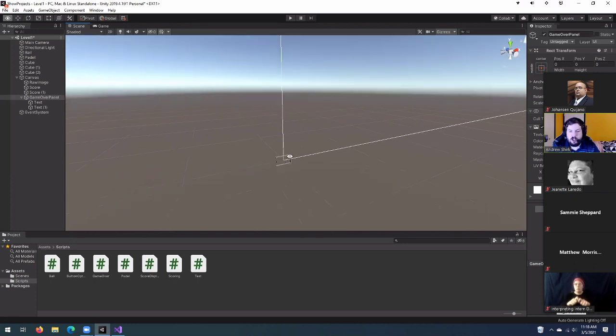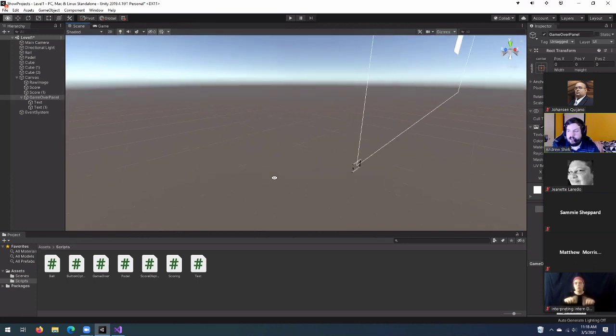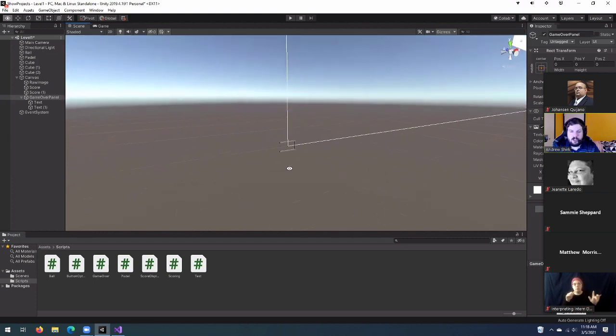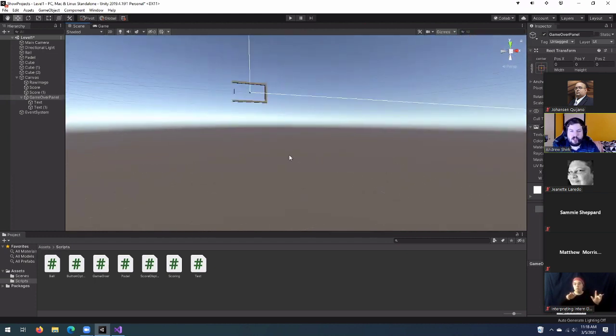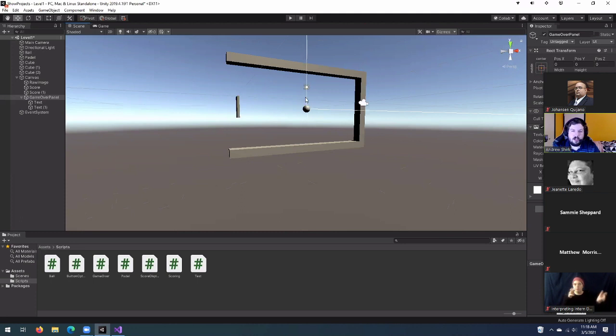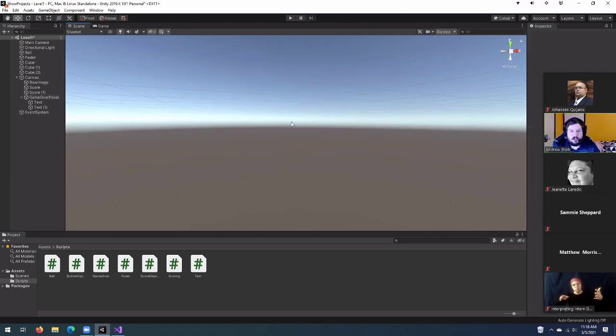If you hold down Alt and your left click, it will allow you to look around here as well.